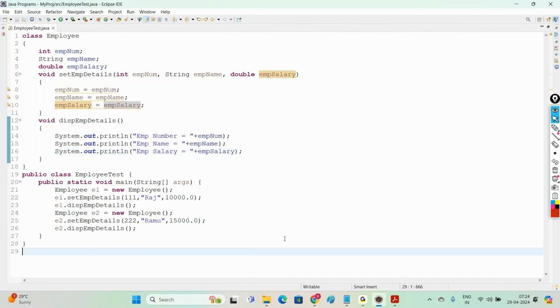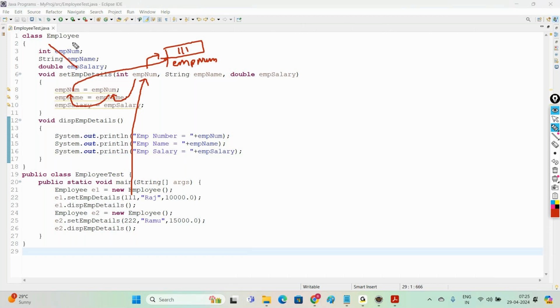The reason is, when you are sending this 111 to employee number, since this is an argument, it is going to allocate a new memory here with employee number. Arguments are like local variables. They are part of the method only. So the value it holds is 111. Now what you are doing? You are assigning this employee number to employee number, so the value will come and be stored in its own memory only. The value you are storing, 111, when you assign to employee number, is coming and storing into its own memory. It's not going to the data members at all. So when the values are not going to data members, it takes what values? Default values.